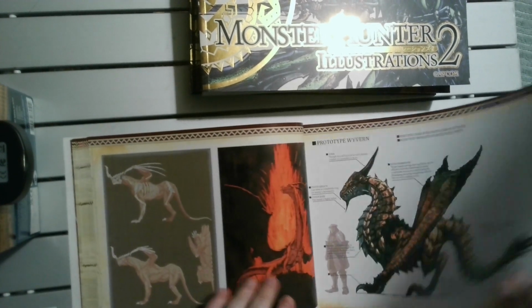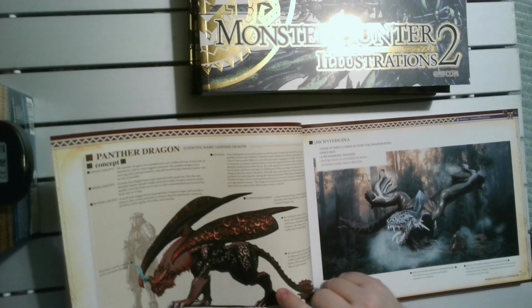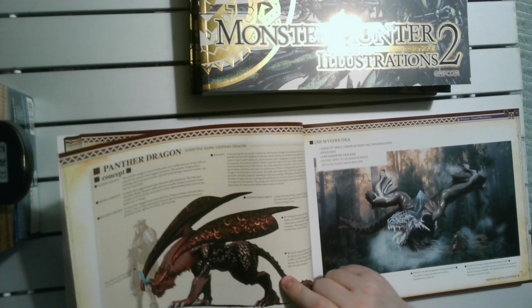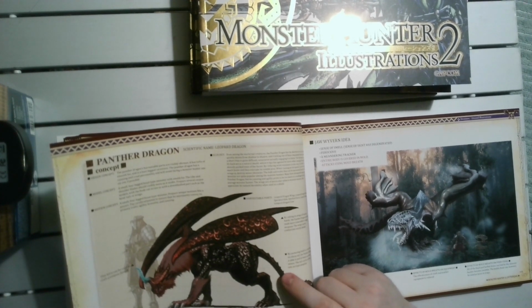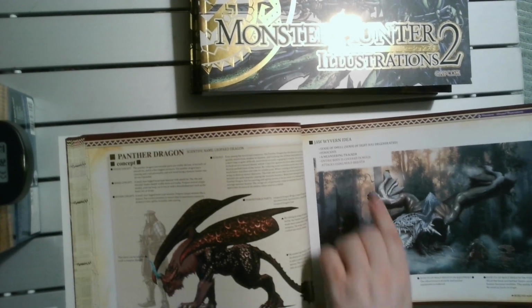So let's skip ahead. I don't even know if it's a monster, because I didn't play. This might be one that never made it to the game. I'm not entirely sure, because he's not appeared in the game since, to my knowledge. If he did appear, that tells you it's an idea.